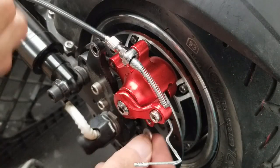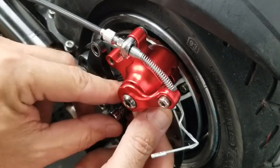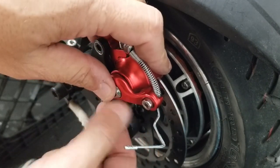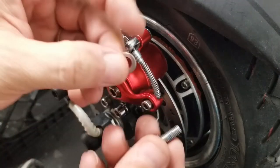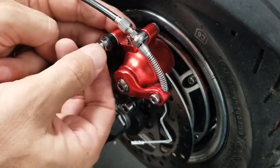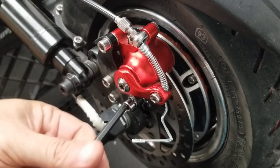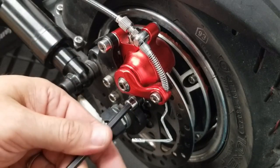When putting the screws back in with the washer, I always start with the bottom one because I find it easier. I just put it up in there, center it up, and then bring the caliper in and get it hand started. Then you're left with the top bolt and the washer — doing that one last I find easier. Then I'll take my Allen wrench and run them in, snugging them up so they're both even, then loosen them back about one full turn.